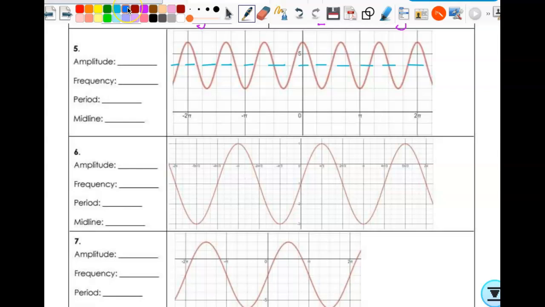I also want to figure out one cycle of this. Now, these all could either be sine or cosine functions. However, we are not shifting left or right yet. So I can see when I start on the axis right here that this would actually be a cosine function. So it looks like this. All right, so with all that, I got my one cycle, I got my midline in there. My amplitude, what's the amplitude going to be?